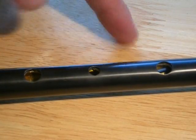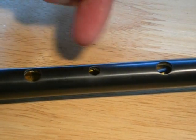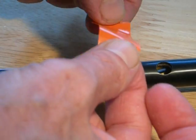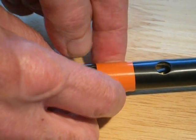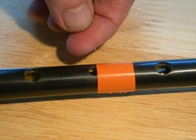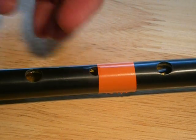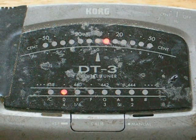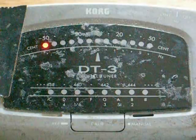This is the hole that makes the G note. The top of the chanter is in that direction, the bottom of the chanter is that way. What we can do to lower the pitch of that G so that it tunes with the bottom D is to cover over the hole and make it smaller using a piece of sticky tape. We go over the top edge and that makes the hole smaller, which lowers its pitch. It also moves the center of the hole a little bit further down, and that also helps reduce the pitch of the sharp note with a minimal amount of closing so that we don't lose the loudness of the hole. We'll check it again — and there we can see the bottom D and the G note are now in tune with each other.